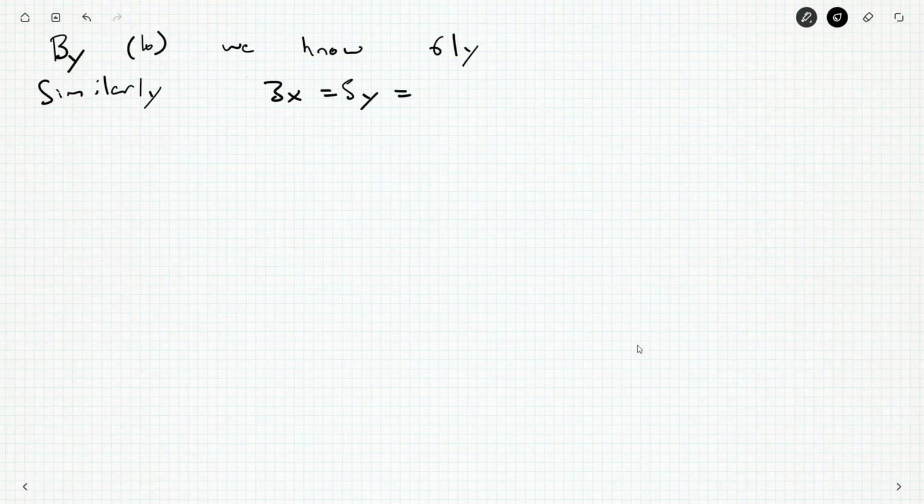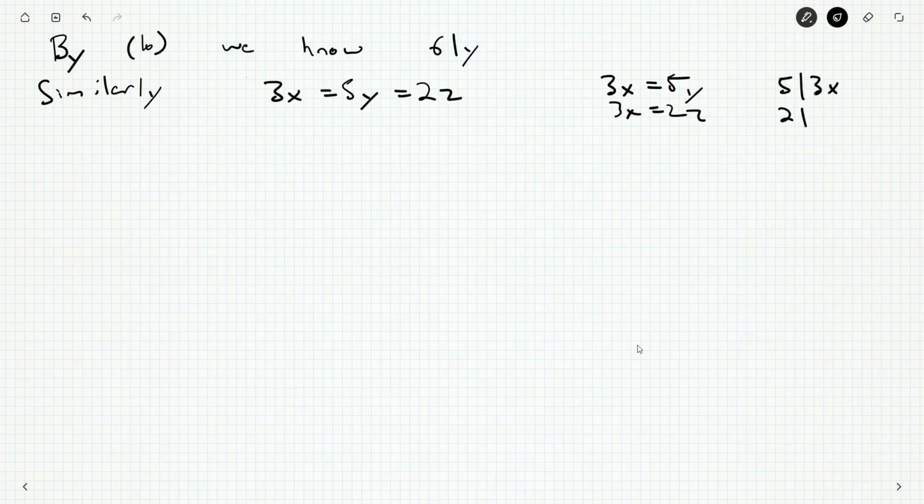So 3x is 5y is equal to 2z. So 3x is 5y, 3x is 2z. So 5 divides 3x, 2 divides 3x. Therefore, 5 divides x, 2 divides x. See, I'm writing down the same reasoning, so it's clear to the marker, but I'm not spending so much time writing all the sentences that I did last time. I'm also going to jump to, this implies that 10 divides x, fairly quickly. Okay? This part is not the hard part of the question. We're establishing the same fact just with x and with z here.